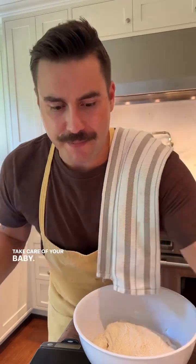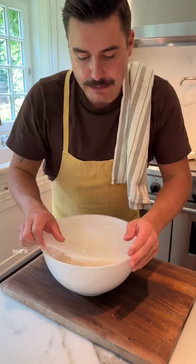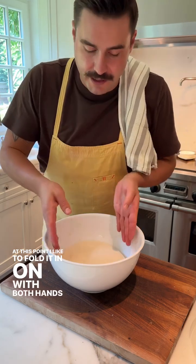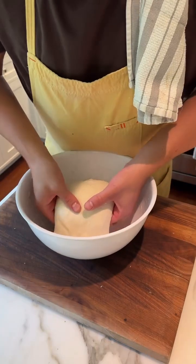Basically moving forward, we just need to baby it every half hour. So you do just need to be present and available. Take care of your baby. See you in a half hour. Okay, I had to run to the grocery store, so that was more like 50 minutes. She's resilient. Damp hands. At this point, I like to fold it in on itself with both hands, like this.